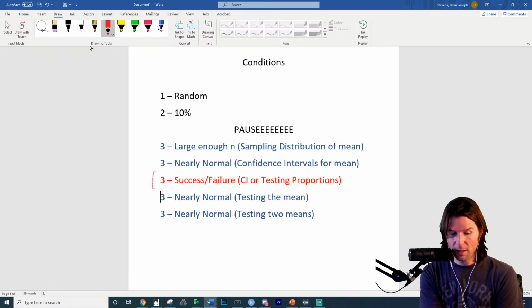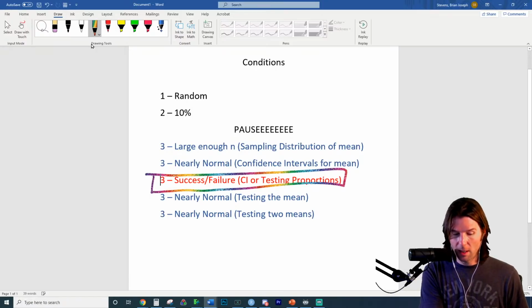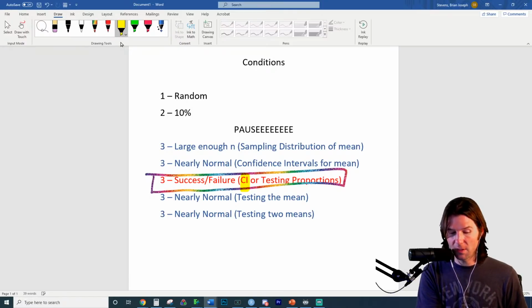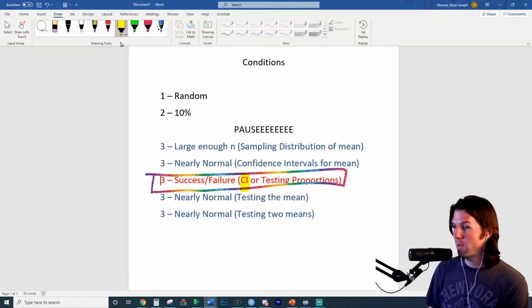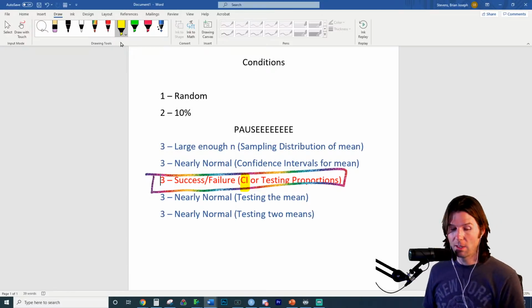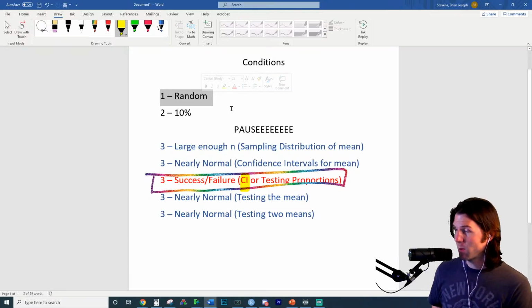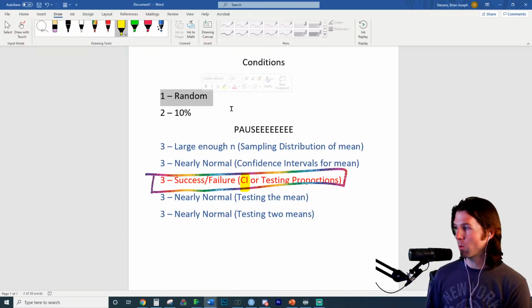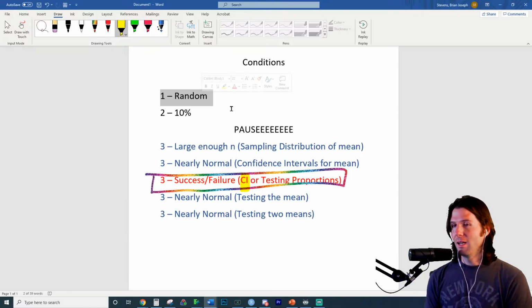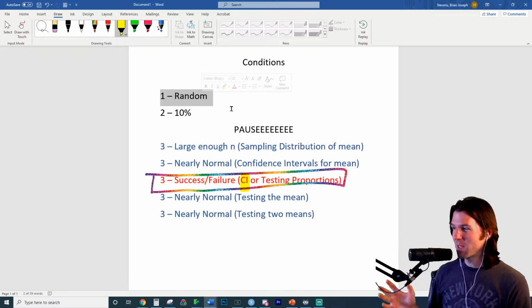If you notice, this one I've got a different color because it's for categorical. And what are we going to be asked to make? A confidence interval for the proportion. So success failure is going to be the third condition. Condition number 1 is random, which means we randomly select these. Is this a random sample? Probably, kind of. We've sampled UT students and then took a random sample of it. Someone could say I think this data came from Stat1 students, but let's just say it's a random sample of UT students.